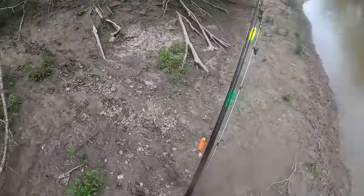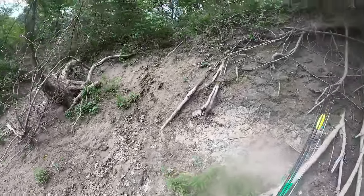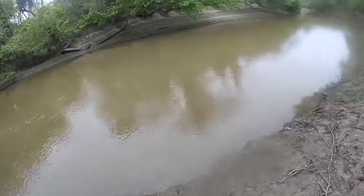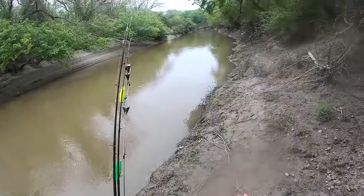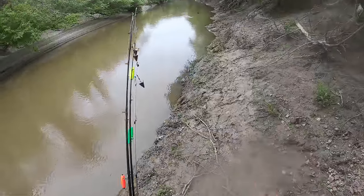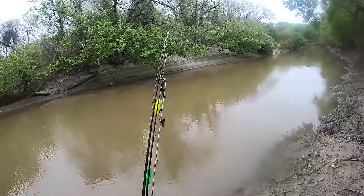So this is where we're gonna stop, and this is where we're gonna fish. So let's see how this goes. I have really good bait, but I don't have an ideal spot. Spot does not look great, but we've already drove out here. We've already committed to it. So this is what we're gonna fish.